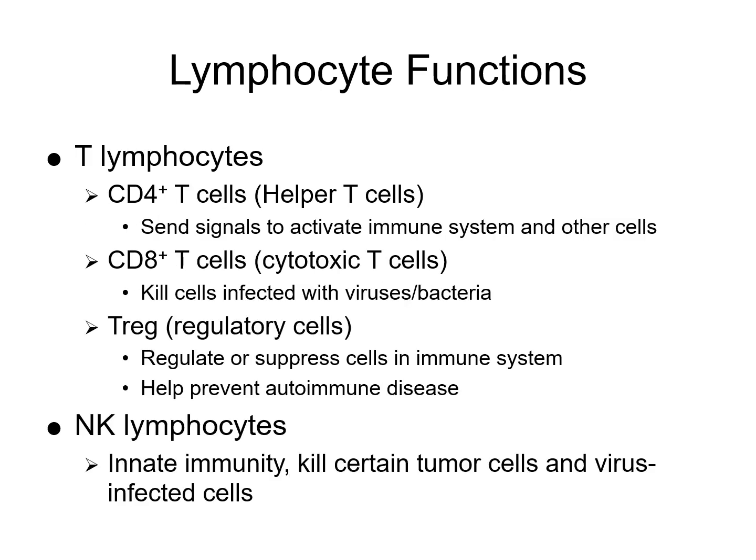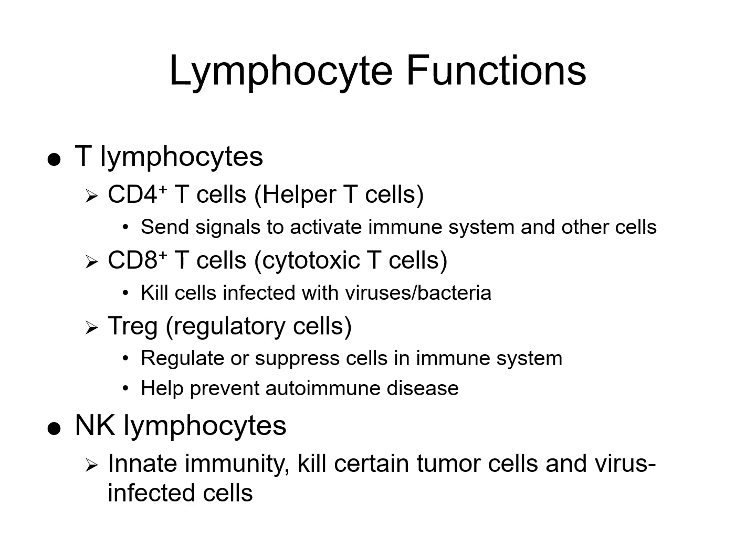So T lymphocytes and NK cells. That CD4 T helper cell we were talking about, the function is to send signals that activate the immune system. They help activate other immune cells, including B cells, CD8 T cells, and macrophages. This is crucial for coordinating that immune response as well. We have the CD8 T cells, or cytotoxic T cells. These are responsible for killing cells infected with viruses or intracellular bacteria. They recognize and destroy infected or abnormal cells by inducing apoptosis.